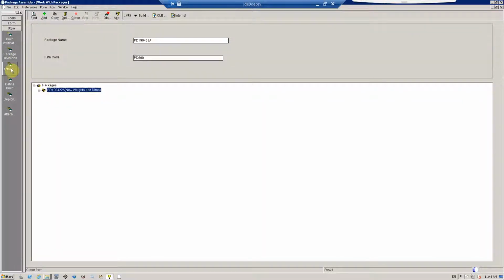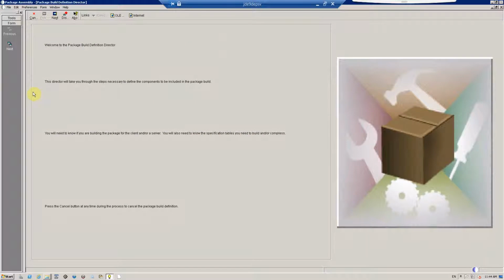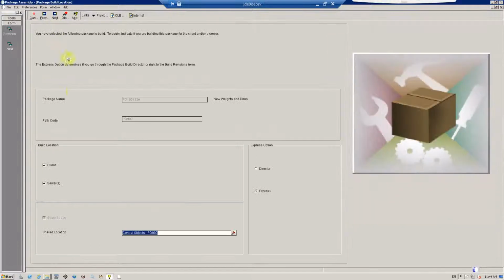So I activate the package, and I define my build. So I've just assembled it. Now I'm going to build it. Next step. So first you define the build. Defining the build means, where are you building for? Are you building for a local machine, or a server? Who are you building this for? Because you can build and deploy to one server if you want, and not the other server. I can build and deploy a local package, a client package if I want. So what we normally do is see the build location is client and server.